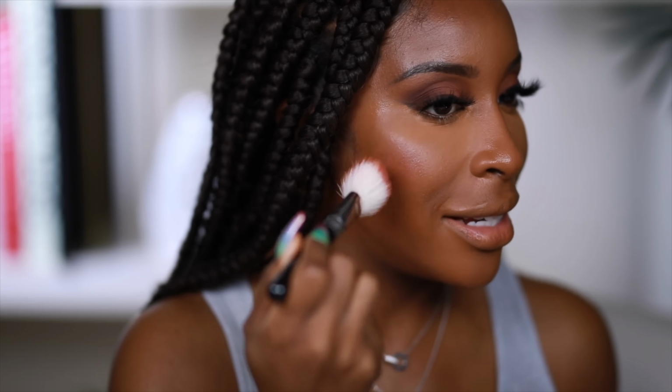So if it looks a little patchy, it's my fault. It's not the blush. This is what the other girls were trying to do. They didn't make the draft this year. If the 90s was dewy, the 90s weren't dewy at all. They were the exact opposite. They were matte. This is what I feel a 90s brown for your cheeks would embody, but in a cream version. Does that make sense?